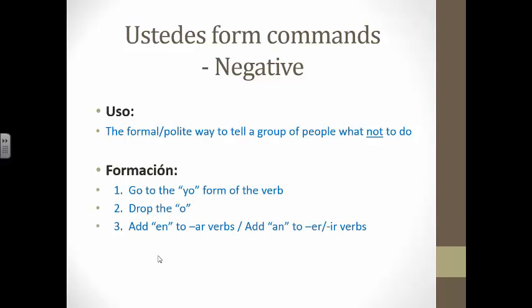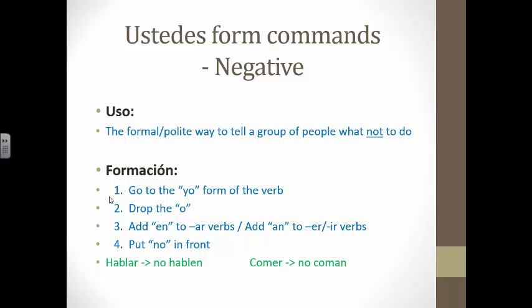Formation looks exactly like the affirmative. So you go to the yo form, you then drop the O, you add the opposite ustedes form ending, and then you put a no in front. So just like usted commands, your ustedes affirmative and negative look exactly the same. The only difference is the no. So if I was telling the class don't speak, I would say no hablen. And if I was telling you guys, hey, don't eat in class, no coman en mi clase.